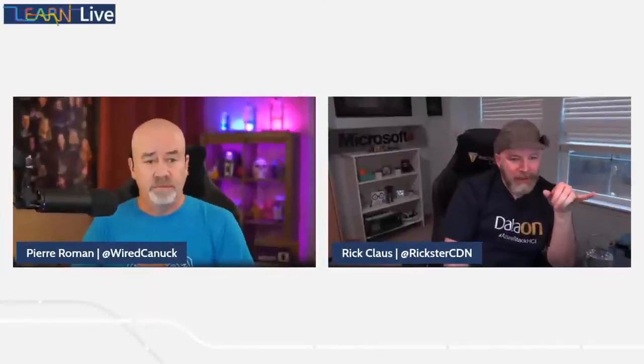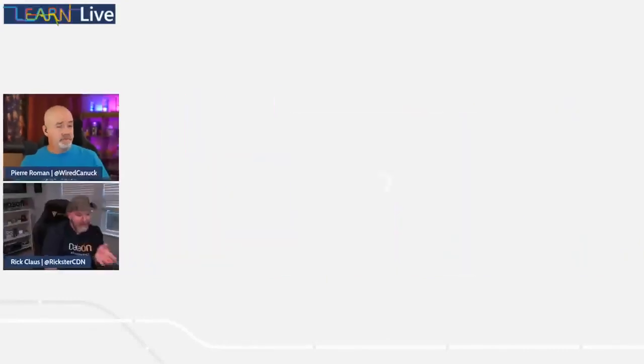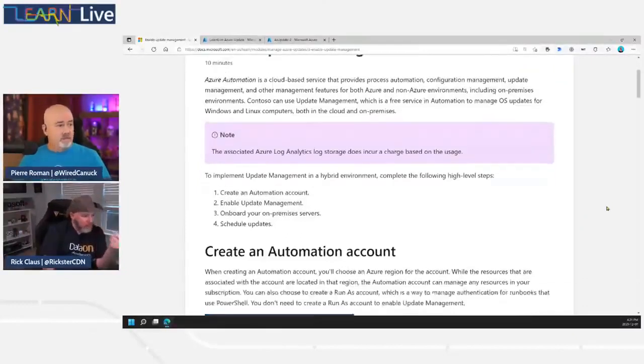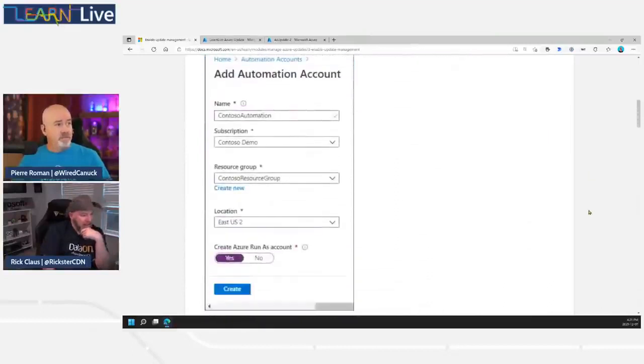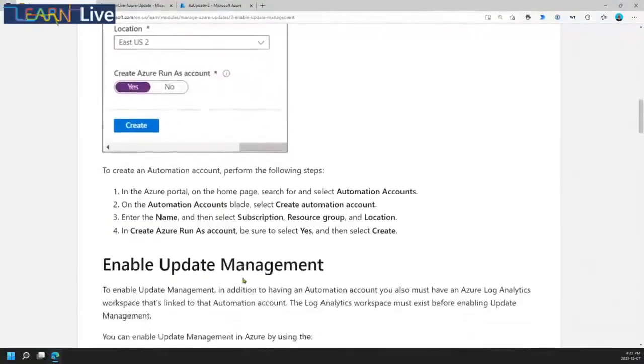Can you do me a favor and flip back to the Unit 3 and just take a look and see if we missed anything out of Unit 3 discussion there? I haven't seen any questions come up yet on the chats of the different areas. Yep. So scroll down on that list there. So you've got the automation account creation. And this is the spot here where it says create the run as account. It doesn't exist anymore. Now you have to do it within the automation account. Right. That's the flow.